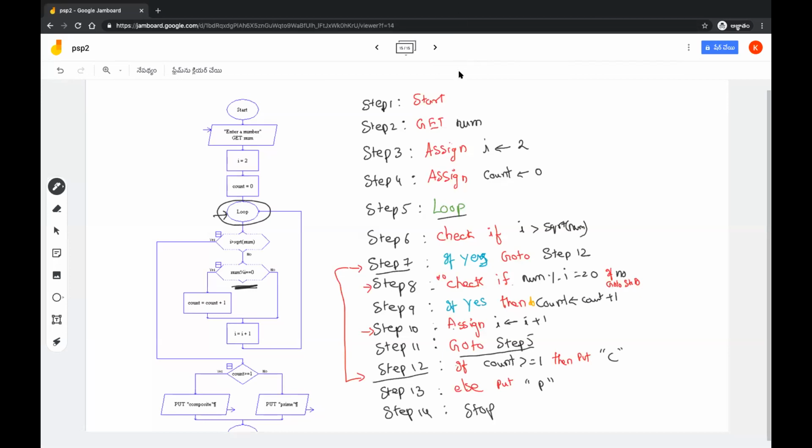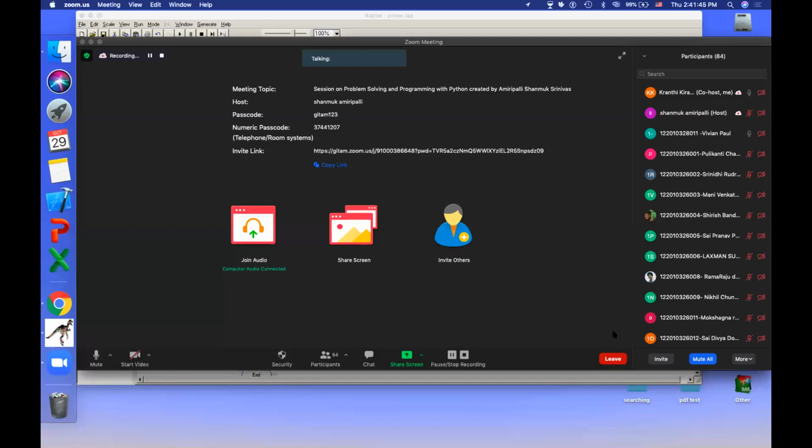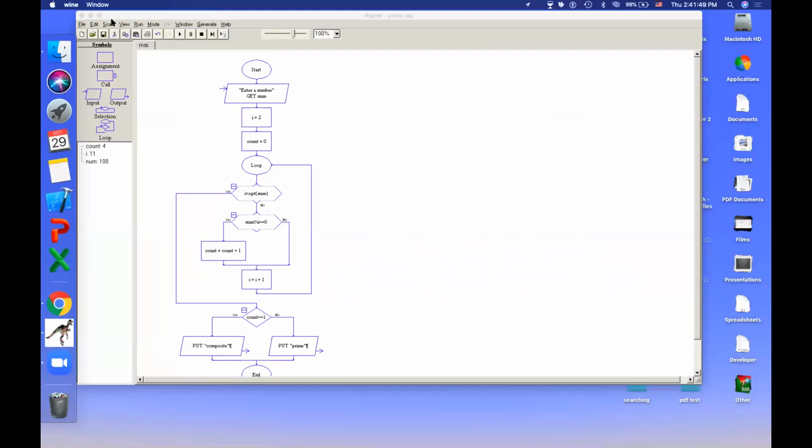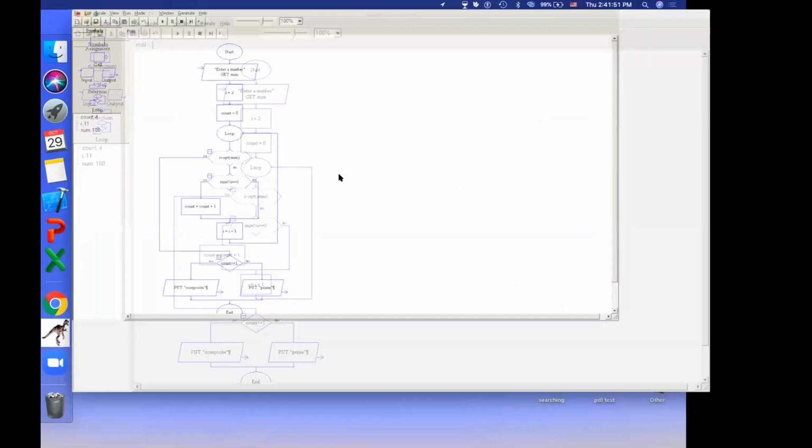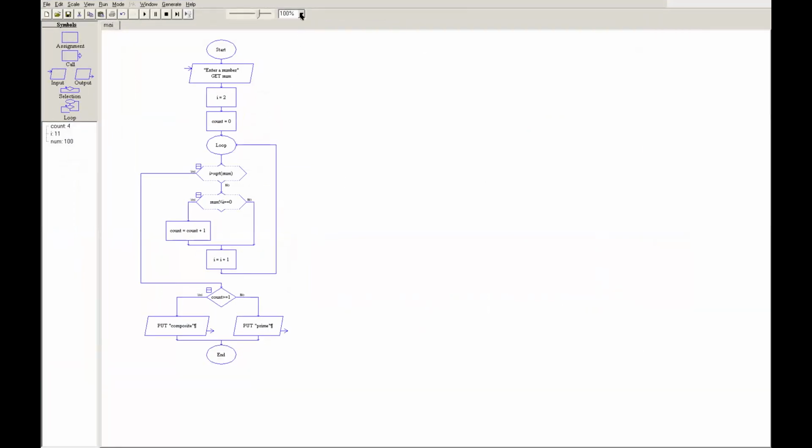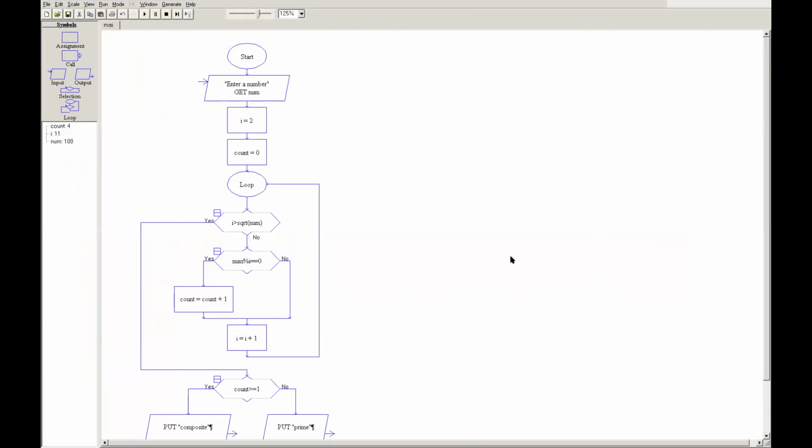So any alternative to this program, anybody can share the screen and say that it is better. Sir, it's not an alternative, but I can give one more thing, sir. Yeah, you can. Can you show that? My screen? Yes, sir. This is the one. Okay. Yeah, sir. In that, after count equal to count plus 1, you can just have an extra step, sir. I equal to I plus num, sir. I plus num. Yeah, why?